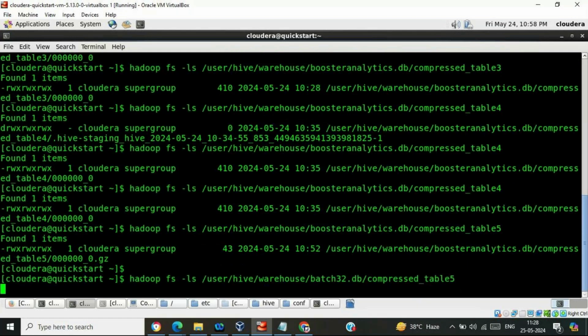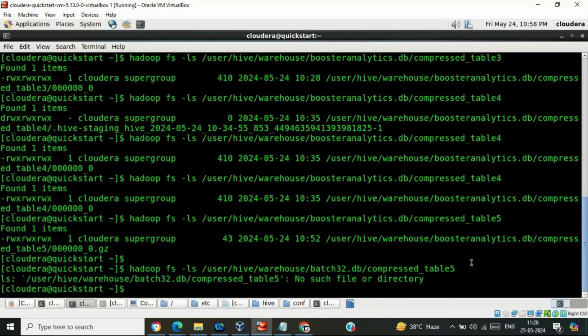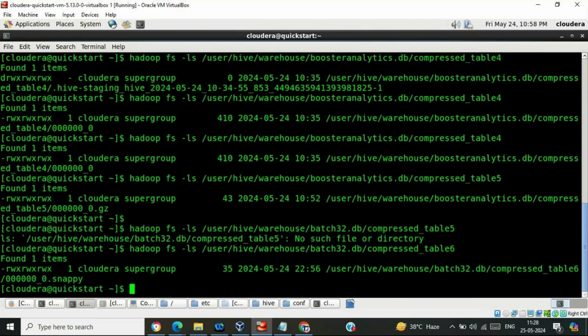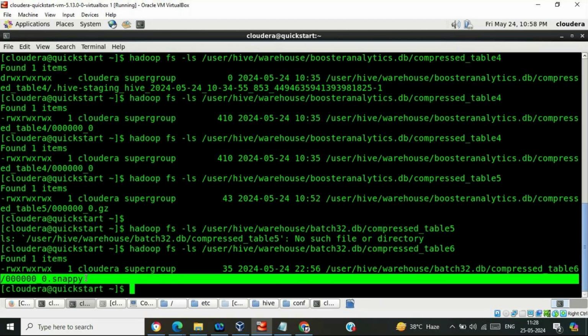Table 6. Okay, so just have a look over here. The snappy codec has been applied, right? Are you able to see?